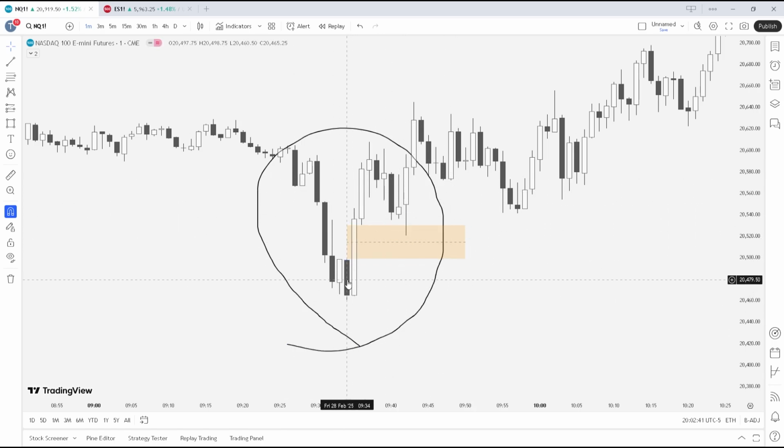Now if we take a look at something like this over here, we have this candle's low and this candle's high right here, so there is a fair value gap right here. What you can see is we come down, we create this fair value gap, and then we come up, but we don't respect it. We just go straight through it. Later in the video, I'm going to teach you how you can anticipate whether a fair value gap will be respected or just violated through, like this one. So make sure you guys stick around.